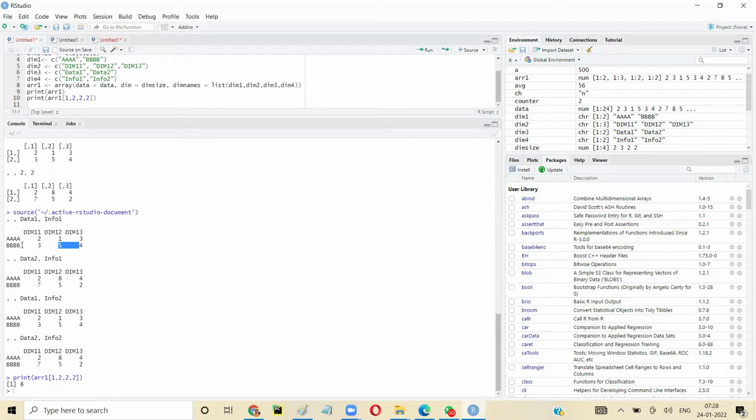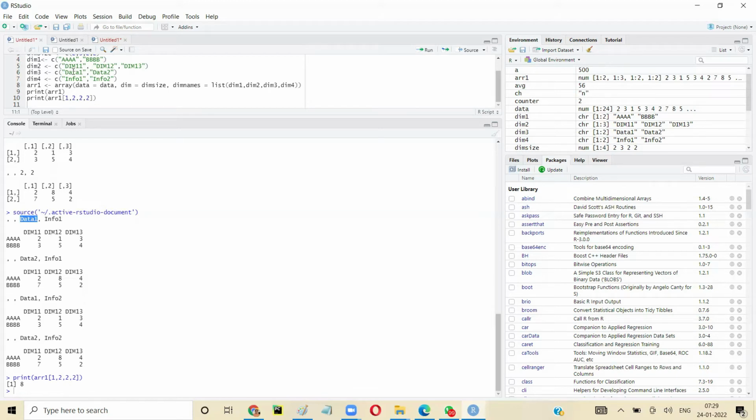It'll be print array 2, 2, 2, 2. No, this is 1, 1, right? 2, 2, 1, 1. Wait, why is there 1, 1 at the end? So third one is data 1. Data 1 is our first value in the third dimension. This is also the first value in the fourth dimension. So 2, 2 is correct, but then it will be 1.